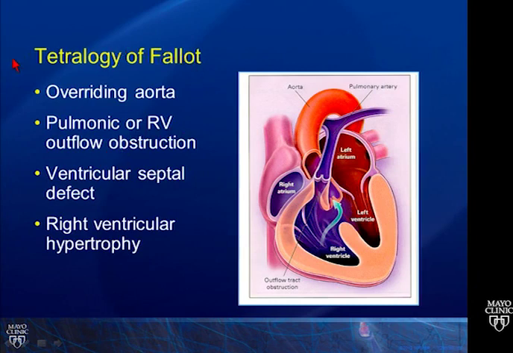So what is tetralogy? Just to remind all of us that are in the adult world most of the time and not the congenital adult world. It's an overriding aorta, and then it also has pulmonic or right ventricular outflow tract obstruction. So there could be an RVOT obstruction or the pulmonic valve, which was really the stenotic part in this particular patient that I showed you. And the ventricular septal defect with the overriding aorta is pictured here. And then because you have the RVOT obstruction or pulmonary valve stenosis, you get hypertrophy of the right ventricle. So that's the tetralogy that we see.